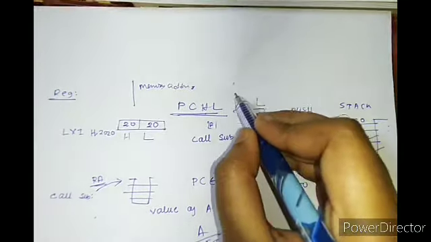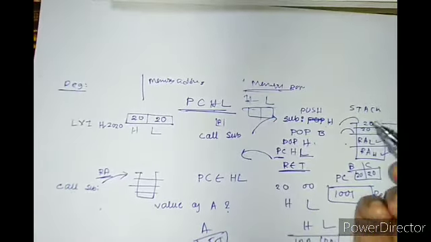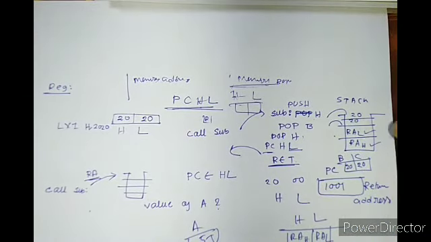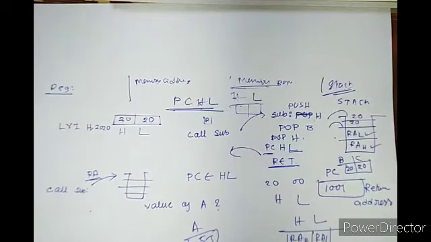Then I can use a memory pointer. In a memory pointer, we are just holding the HL pair, and by decrementing or incrementing, we can use any address where we want to store data. And the last one was the stack. But in the stack also, to recover the return address, I need my HL pair. So these were the 4 methods that are used to pass parameters into subroutines. Basically it's just a value that will be sent by the main program to a subroutine.